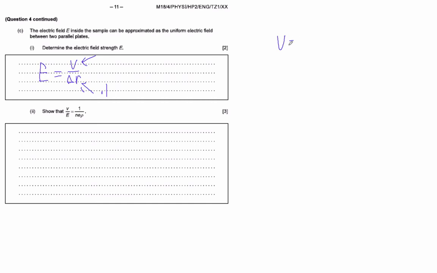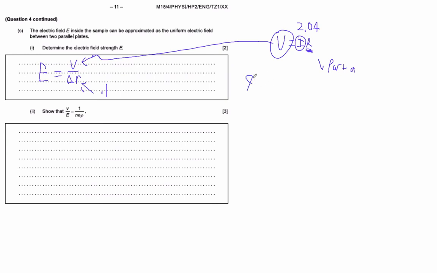How do we figure it out? Well, V is IR. Didn't you figure out the resistance in the previous problem? You figured that out in part A. Okay, the current is given to you as 2 amps, right? So you're going to go 2 amps times whatever that resistance is, and get the voltage. You're going to plug that voltage in, divided by 0.1, and you will get the field strength, which is close to 1, closer to 1 than 0.